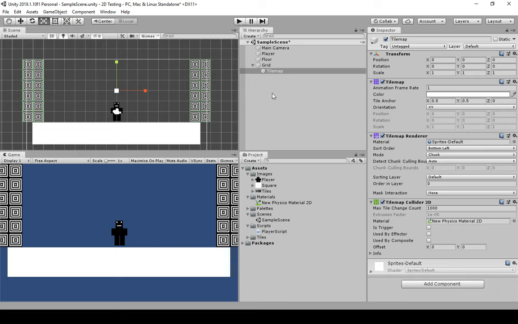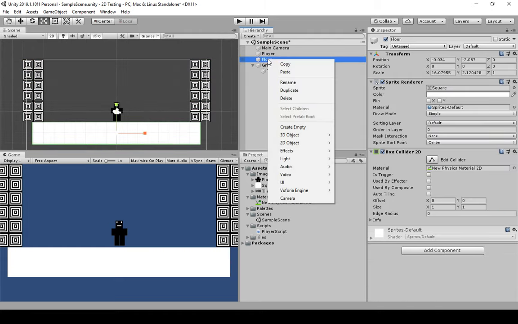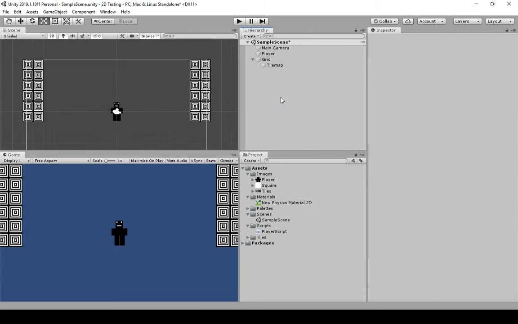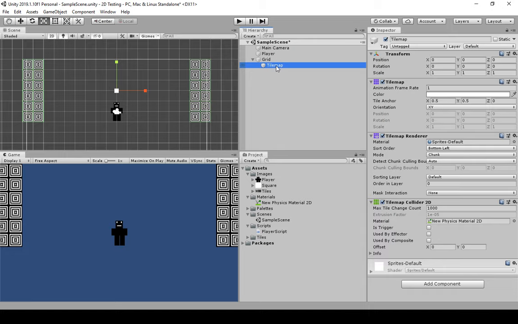Now, let's actually get rid of the floor now. So I'm going to remove the floor game object. I'm going to select it, right-click, and then delete. So then it removed it from the project. Well, now we need a floor, because now we want to be able to collide with something so when gravity takes effect, we just don't fall out of the world. So what I'm going to do is this tile map within the grid, I'm going to come over to the inspector view and rename this walls.